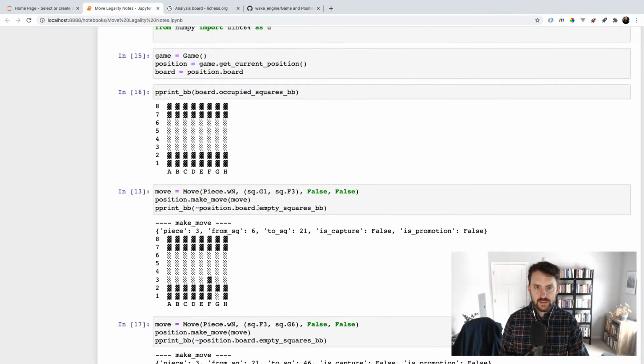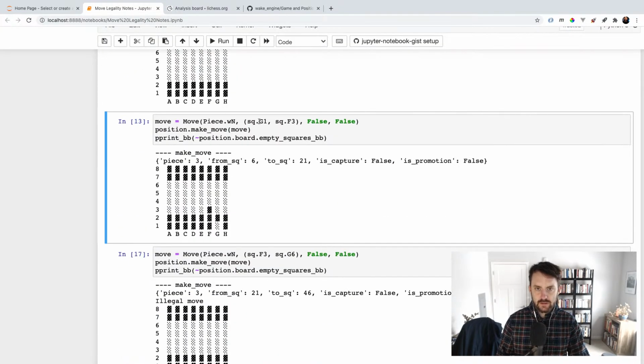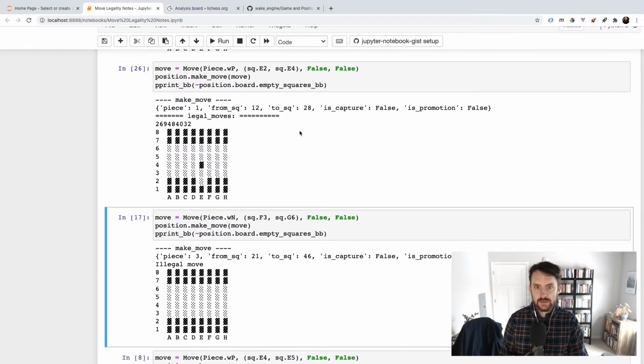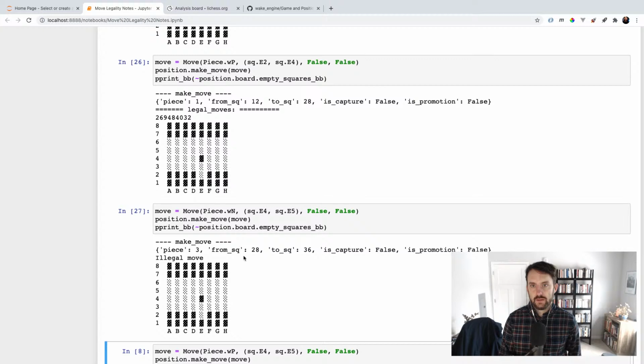So let's run this one more time and try to figure out where the error is. We know white knights work for the time being. White pawn from e2 to e4, and that looks good. Now we go e4 to e5, and that doesn't work. 12 to 28, 28 to 36.